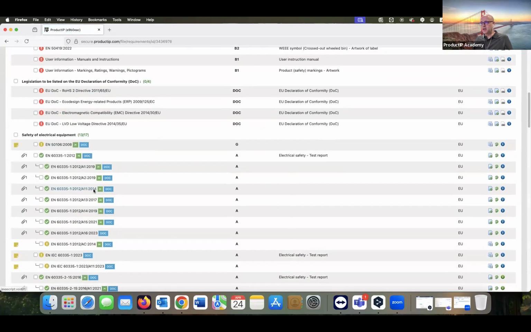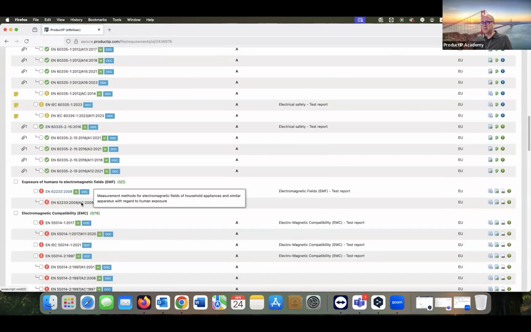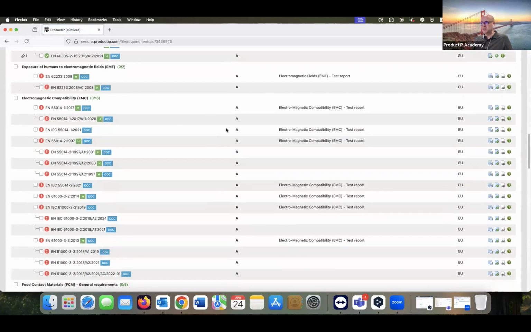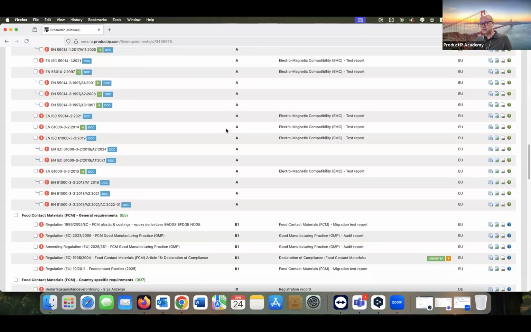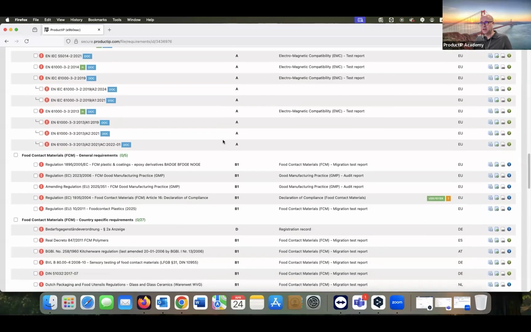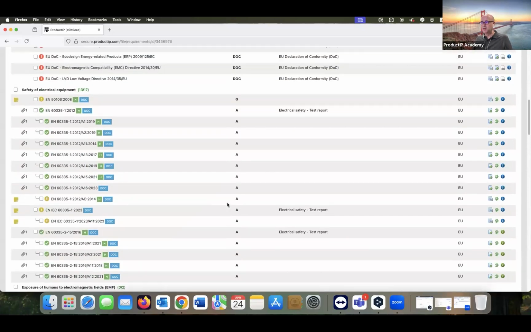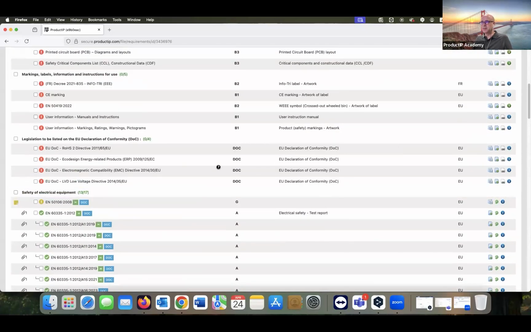So when we go back, A requirements, it's of course EMF, it's an A requirement, and EMC is an A requirement, and all other requirements are B1, B2, B3, or requirements DOC.